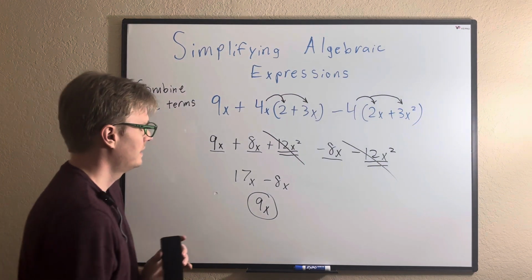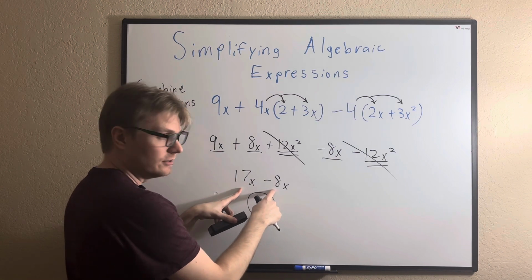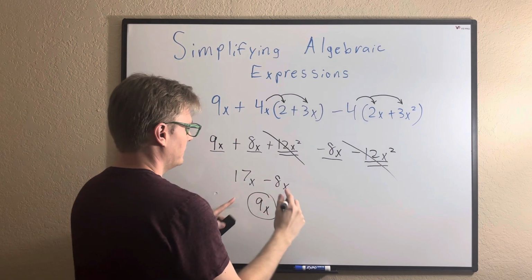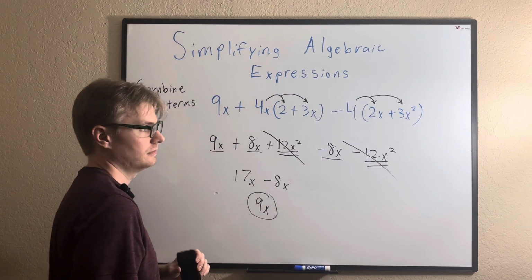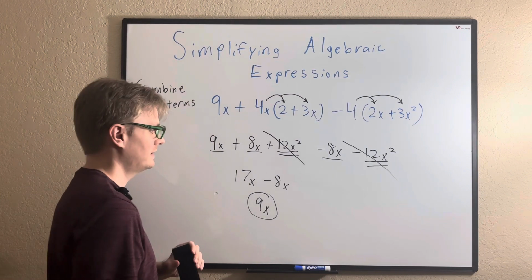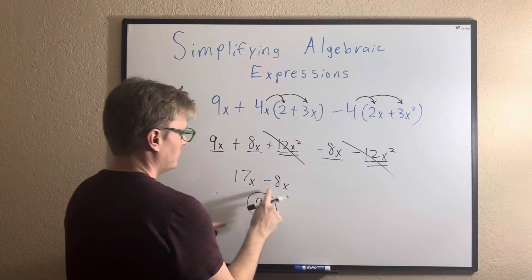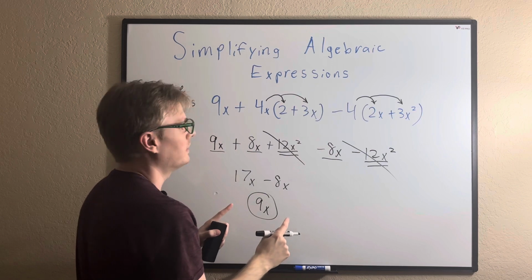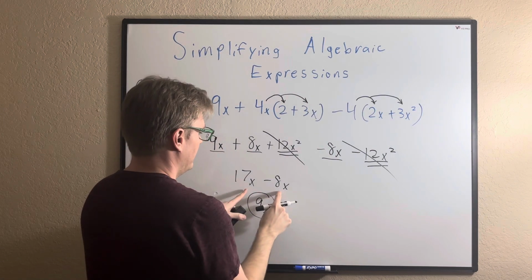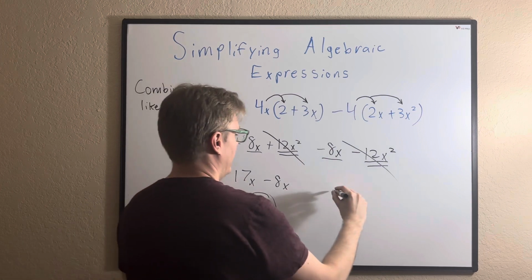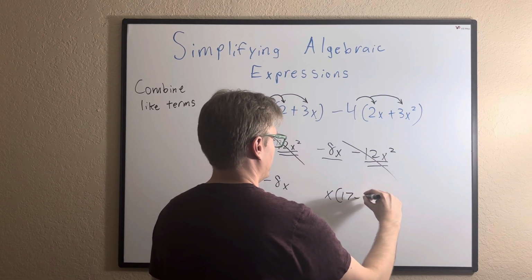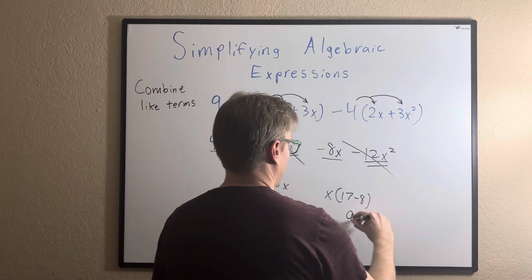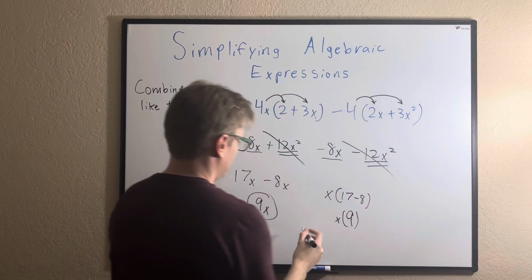Now, just in case you missed it. Why can we combine these two numbers? Because they have a common factor. As we'll go on in later lessons, we'll go over factoring. You can factor out an x. It's a common factor. It's like the opposite of the distributive property we did up here, you know. And the common factor here is x. You could actually say x times 17 minus 8. And that's why we can combine them, because 17 minus 8 is 9. 9 times x is, guess what? 9x.